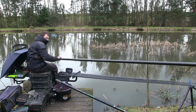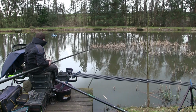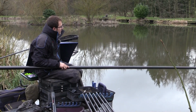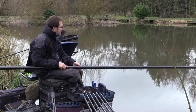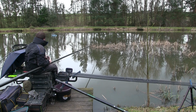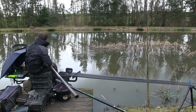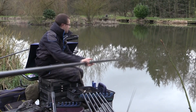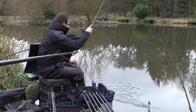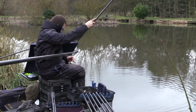Again, nice good pouch of maggots before I ship out, and then just drag the rig across. And the float's just absolutely sailed away there. There we go, we've got another one on. Get another one of these stamp roach.